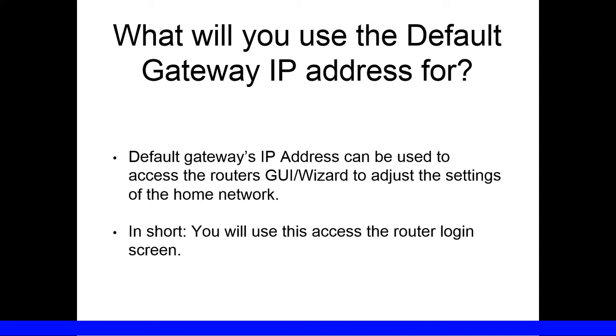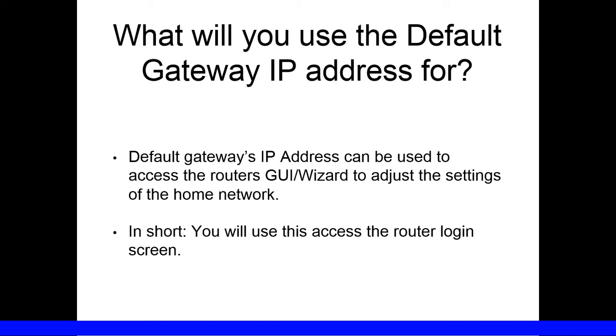We want this number because it's going to allow us to log into your router so that you can make changes, like change your home Wi-Fi, change your home Wi-Fi password, change settings, add security, remove security. Both are important. Set up ports, things like that. And we'll be going through all of that in future videos. But for right now, let's talk a little bit more about what a GUI is, what the wizards are, so that you can kind of understand that a little bit.